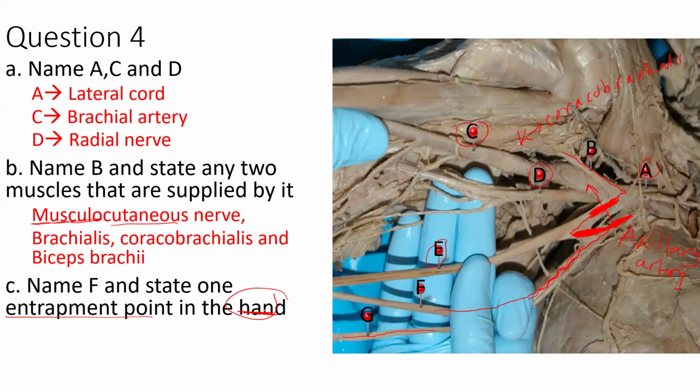I'll ask you, please go find out entrapment points of the following nerves: musculocutaneous nerve, median nerve, ulnar nerve, and also the radial nerve. Very much important. So I've just told you one entrapment point of ulnar nerve in the hand. So as an assignment, for each of those nerves, such as the median nerve, go and look for entrapment points within the arm, within the forearm, and also within the hand. If you can do that for all the nerves, you'll be safe. You'll have studied anatomy as you should.